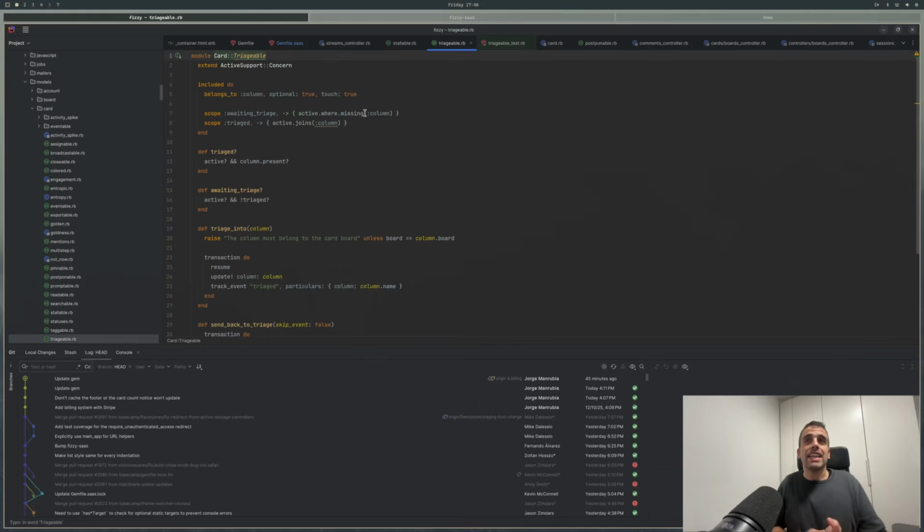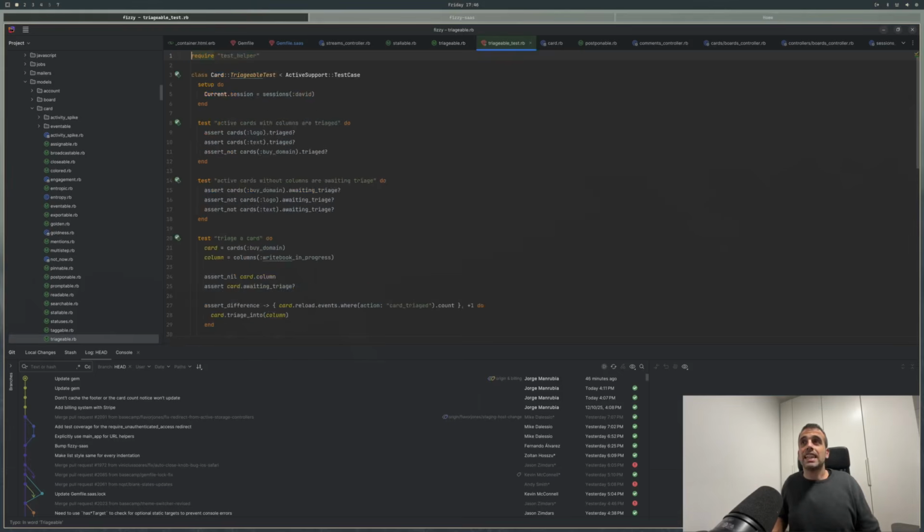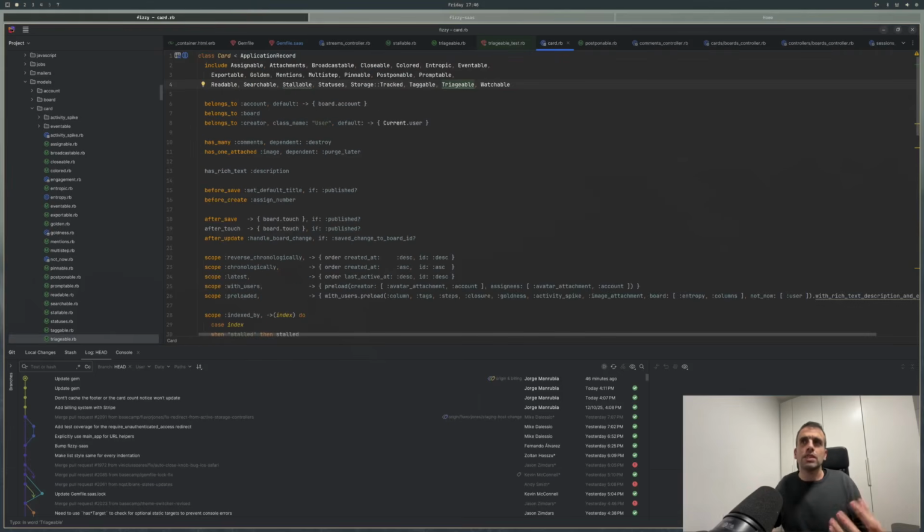Another way we use them, by the way, this is not to mean that we organize all the behavior in all the classes with concerns, or that you can't place behavior in the main class, right? In the case of card, it's like board. These are central entities in our domain model, so they have a lot of behavior and they have a lot of concerns.